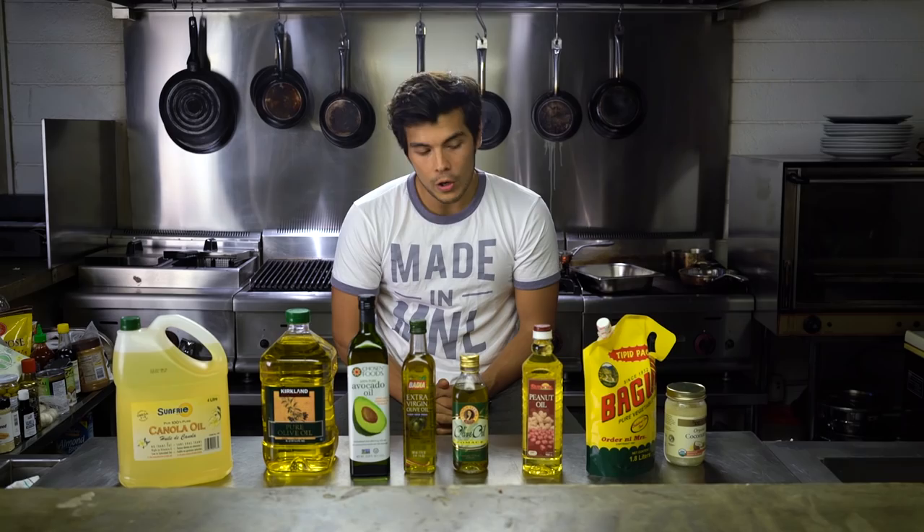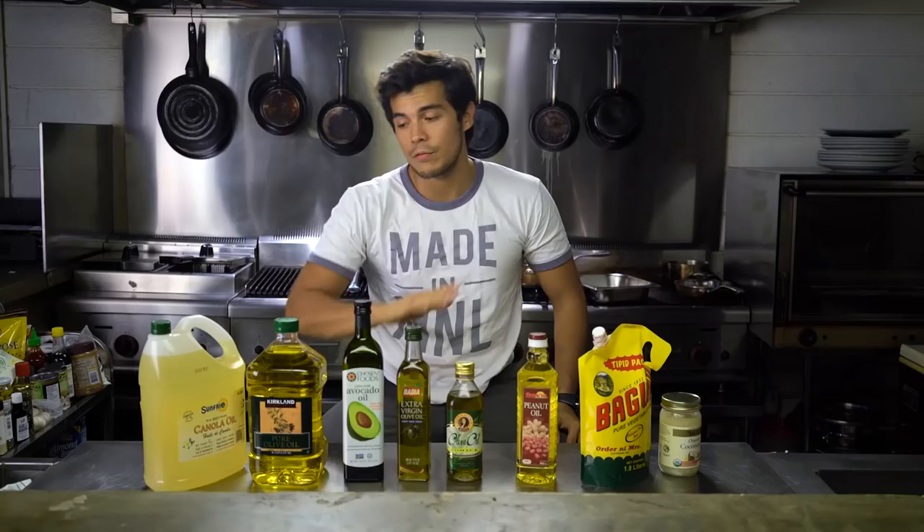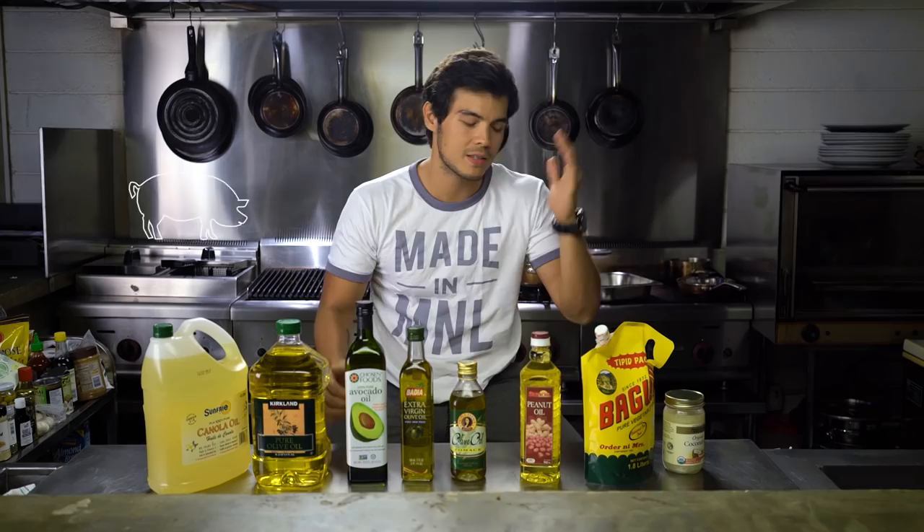Oil and fats are essential to cooking. Imagine just cooking chicken breasts without oil — it'd be disgusting, it tastes like cardboard. First, let's just get something really clear out of the way. You would think something like vegetable oil would actually be more healthy than lard, because lard comes from a pig or some sort of animal, whereas vegetable oils come from vegetables, so you think vegetables are healthy. You always have to look at ingredients, how they're transformed with heat, and how they change when you're cooking them.